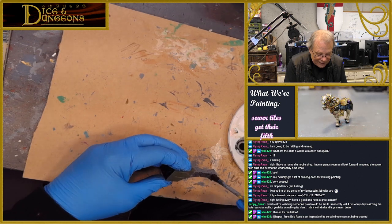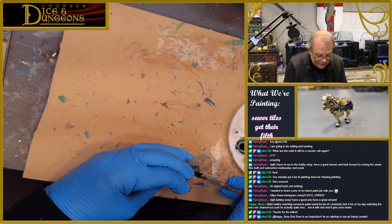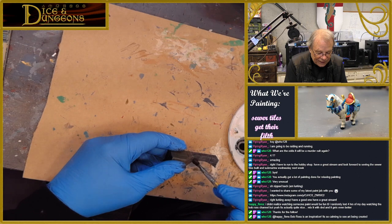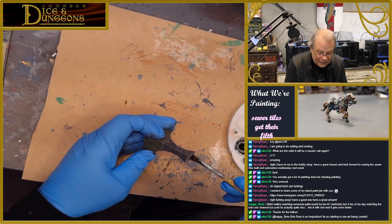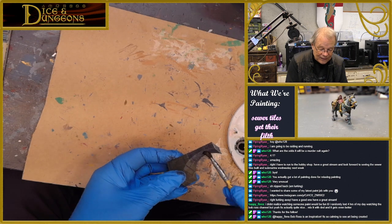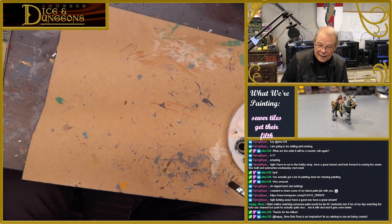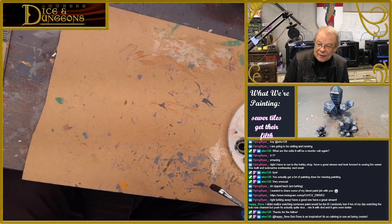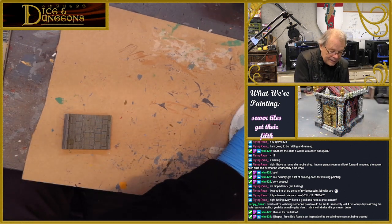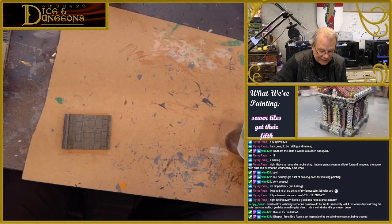If there's live chat going on, I'm a little bit at a disadvantage, because if I'm painting detail, I have to take my glasses off because they don't work close up very well. When I'm painting this, I can hold it away from me comfortably with my trifocals, but when I'm painting detail, like on the submarine or on minifigs, I have to take them off and sometimes use my head magnifiers. Even though I have a specially crafted large print chat screen, I don't always look up to check on it. That's just kind of my excuse for why sometimes I'm not paying attention to chat.